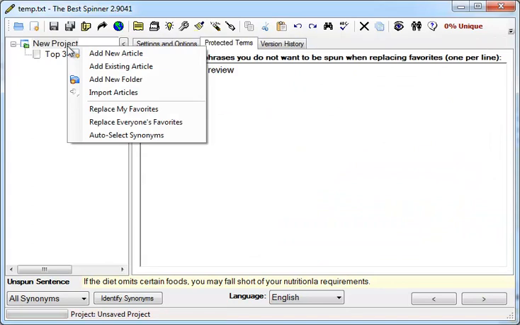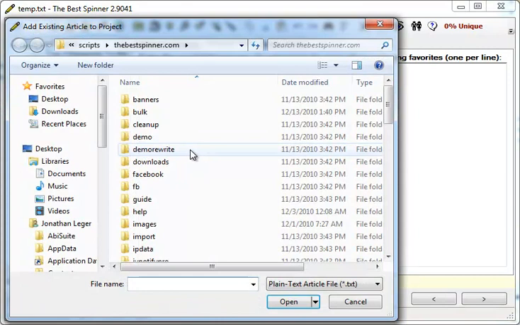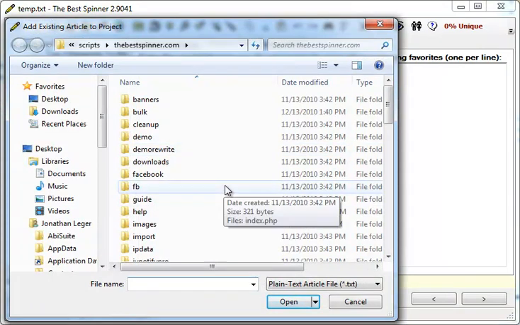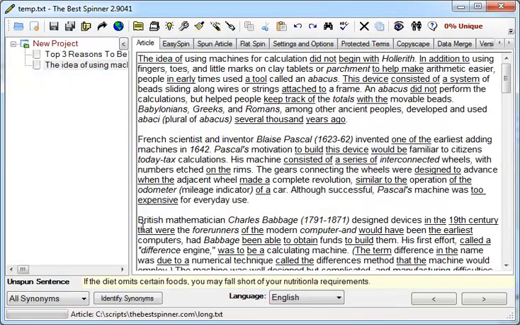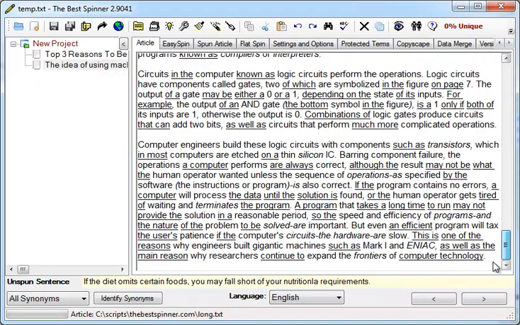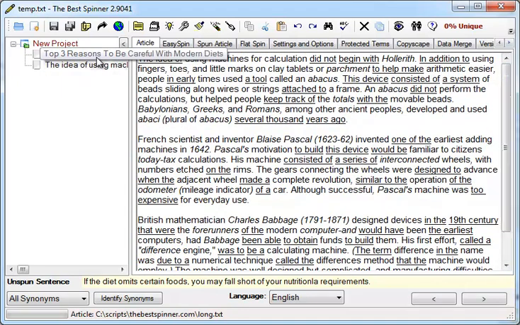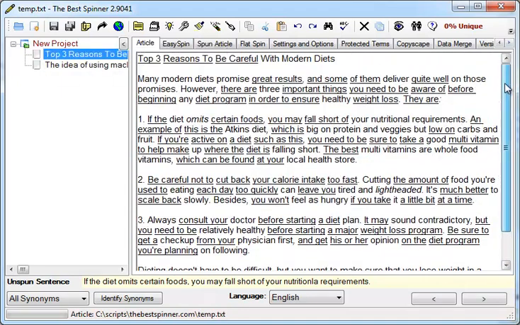So let me go ahead and do add new article, or add existing article. And let me just add one here. Here we go. And so now I've got 2. I've got this article and this article, both under the same project.